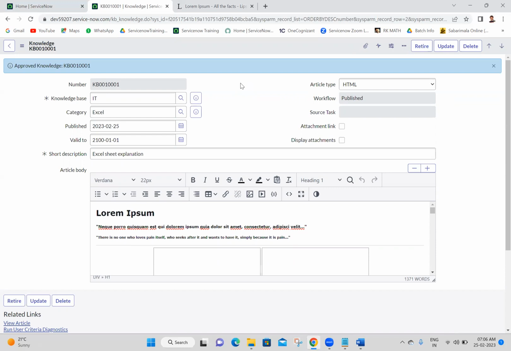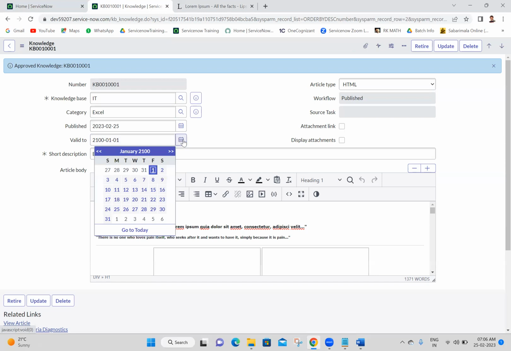Anji, can you repeat valid to date? In interviews, they will ask, what is the default valid to date in the knowledge article? The default valid to date is January 1st, 2100.